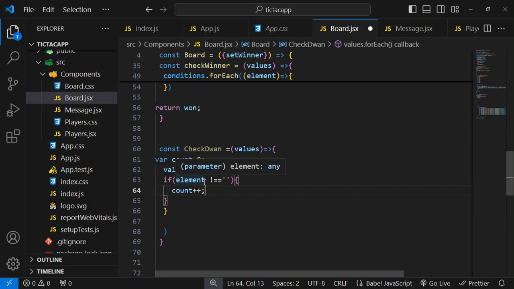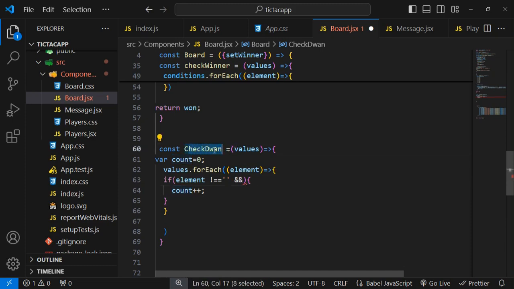So we have a second condition that if all the elements are filled and if no one is the winner, so I am also going to make the same condition here, because if our elements are filled, then it would show the alert that the draw is successful. I have a spelling mistake. checkDraw.